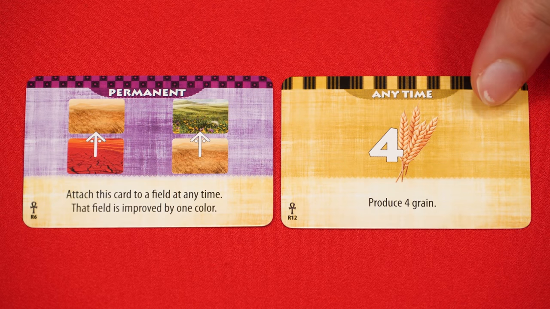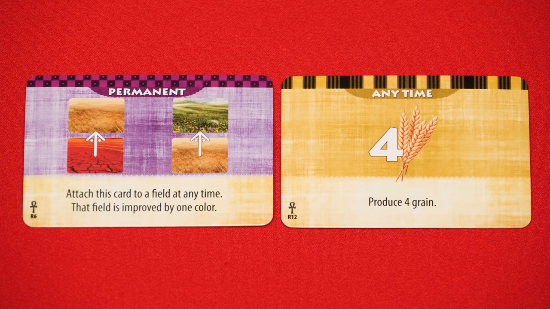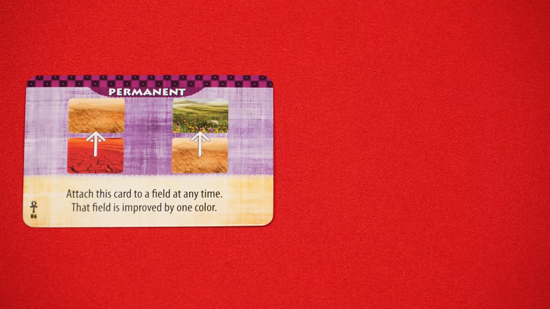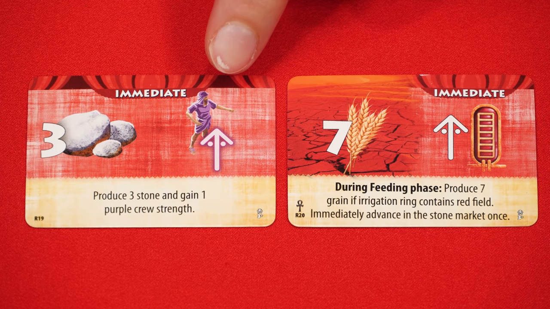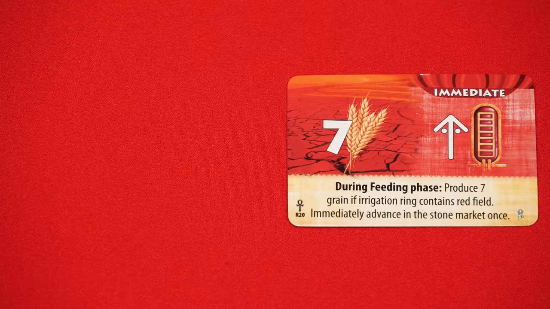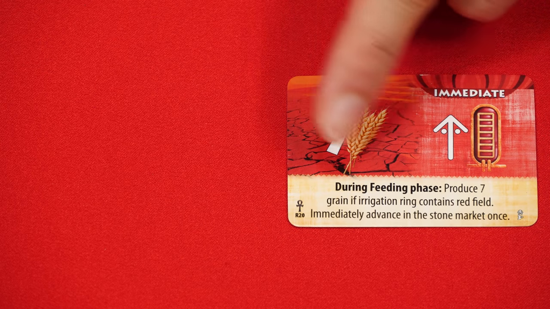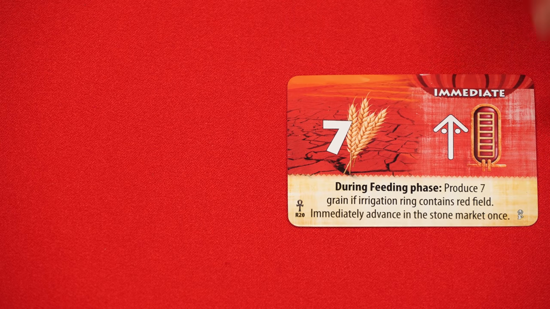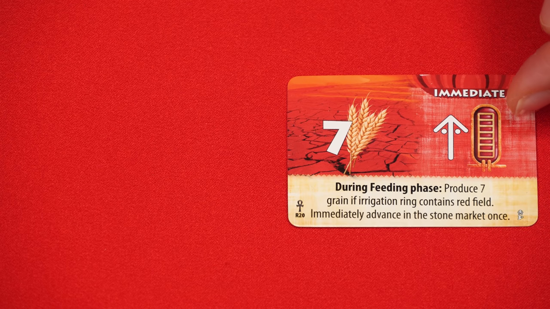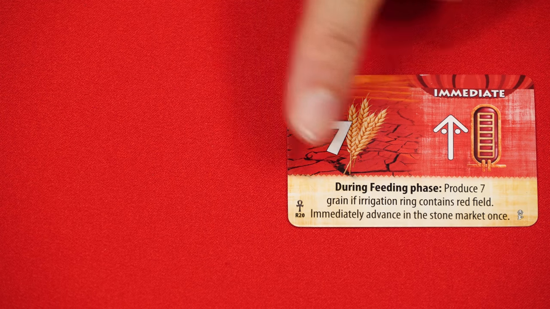While one labeled as anytime can only be used once, anytime you like, unless it specifies a certain phase. And once used, you gain its benefit, and then you discard it. If a card is labeled as immediate, then you gain the printed effect as soon as you collect it, and then you return it to the box. The exception is if there's an immediate effect paired with some other effect. For example, this here is a red field. The printed immediate effect you would gain as soon as you collect this card, but you would not discard it, because although you will then ignore the immediate effect for the rest of the game, this will continue to exist in front of you as a red field.